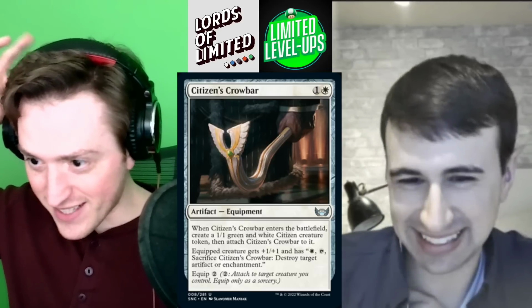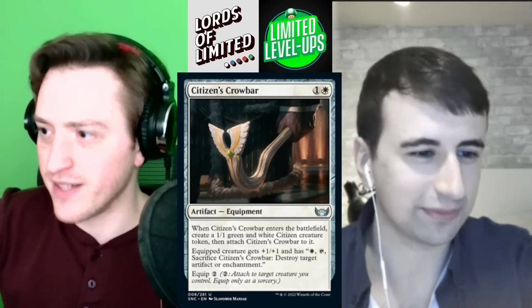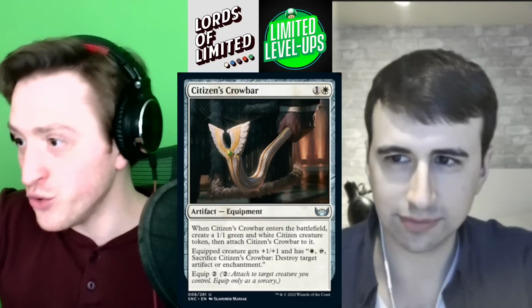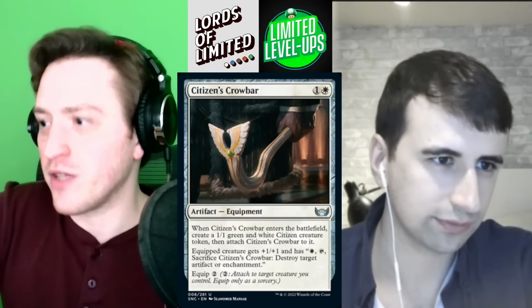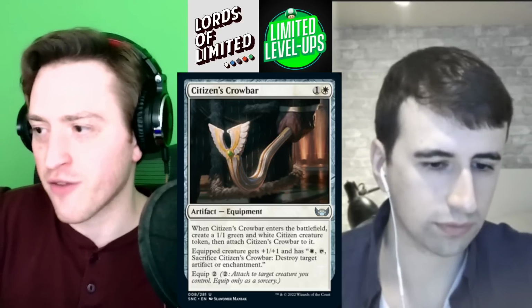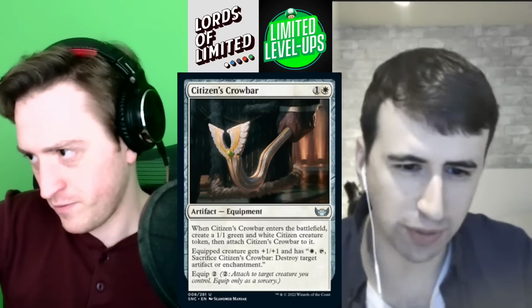First uncommon here is Citizen's Crowbar, 1 and a white for an equipment. When it enters the battlefield, you make a 1/1 citizen creature token, then attach the crowbar to it. This has an equip cost of 2, and equipped creature gets +1/+1 and has "White, tap, sacrifice the Crowbar: destroy target artifact or enchantment." Yeah, this is solid. It gives me kind of Ancestral Blade vibes, right?